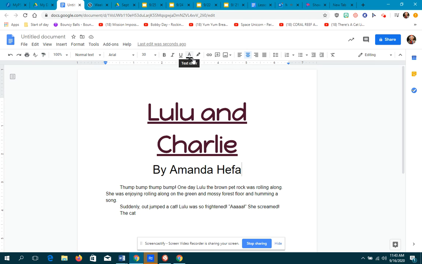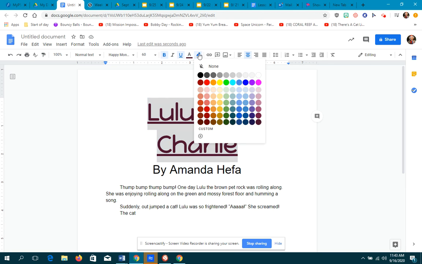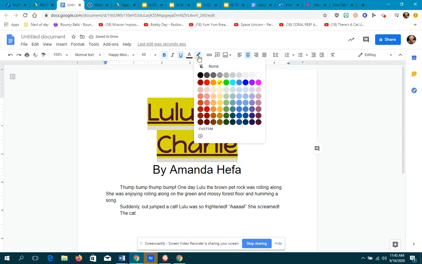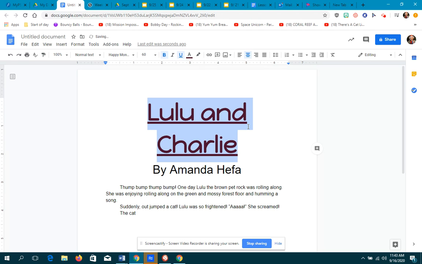There's that text color. There's even a highlight color. If I wanted to have another color, I'll show you. I can do this, and I can click a highlight color, and I can pick yellow. There's highlight. If you don't want it, you go over it again, and you click none. And then if you want it to be in the middle, you can click this center align paragraph button.